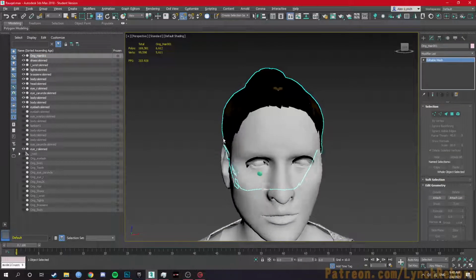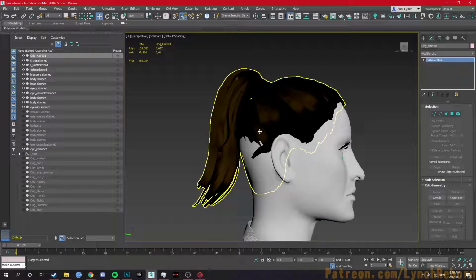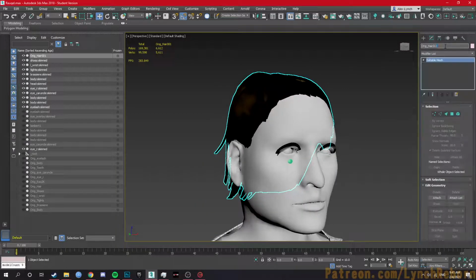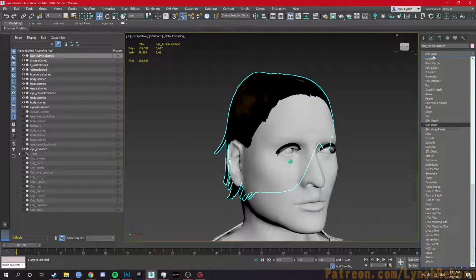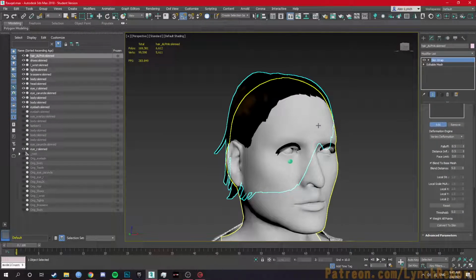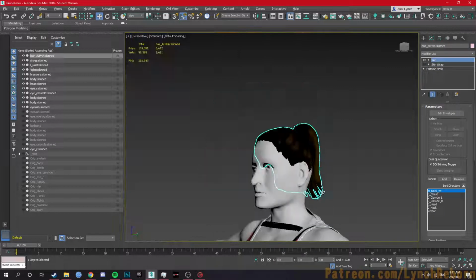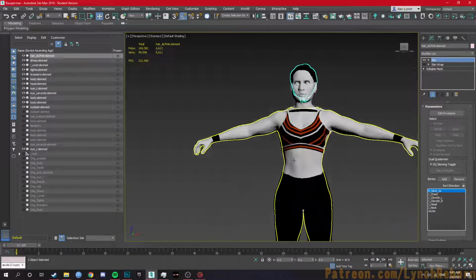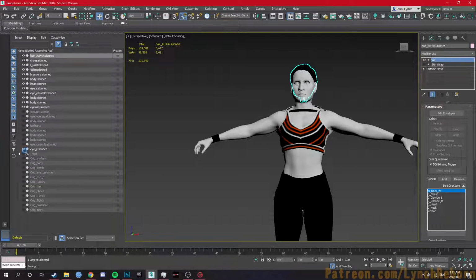And then her hair. This hair will have no animations as well because I won't bother. It's just a ponytail. So I'm just going to rig it to her head. And hair needs to be named hair_alpha skin. The head. Convert to skin. Now we have our fully rigged model and we're just going to test out the rigging.